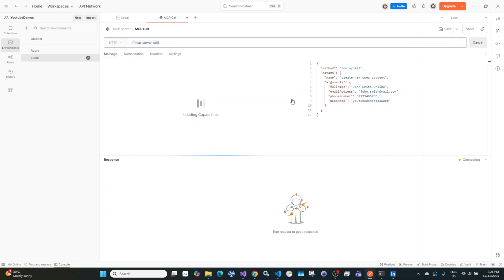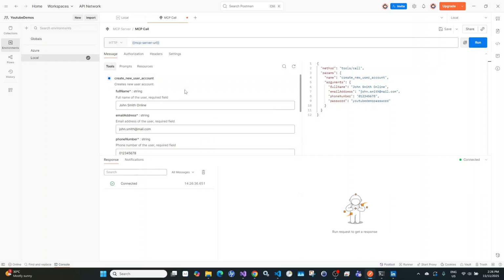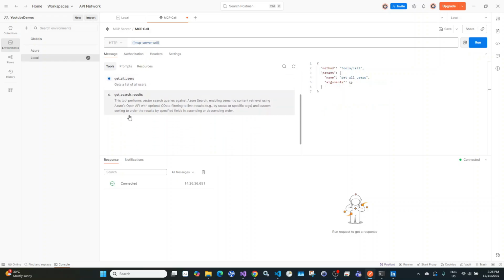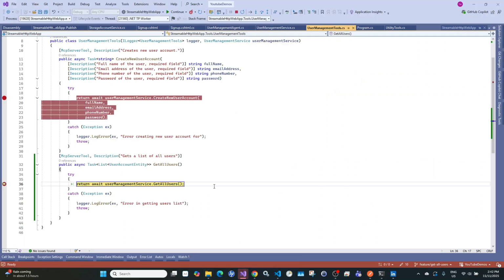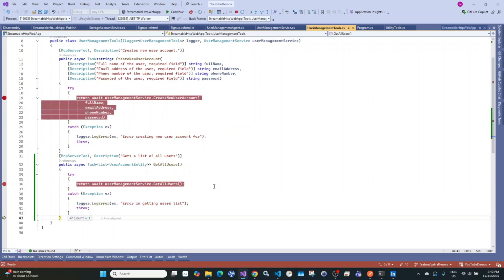I'm saying connect, and I have my tool available, get all users. And I click on run, it hits the breakpoint. It returns only one user.